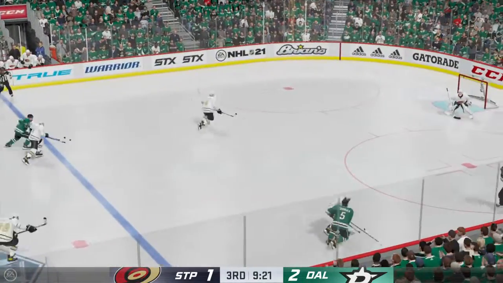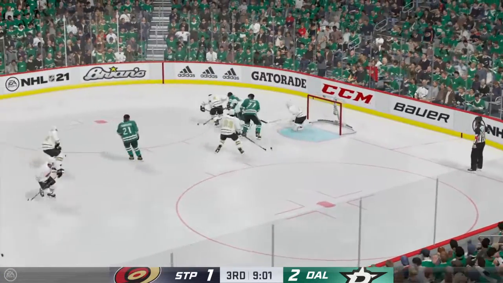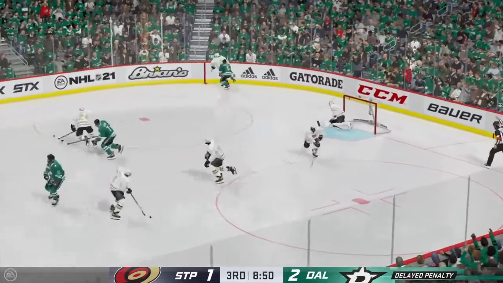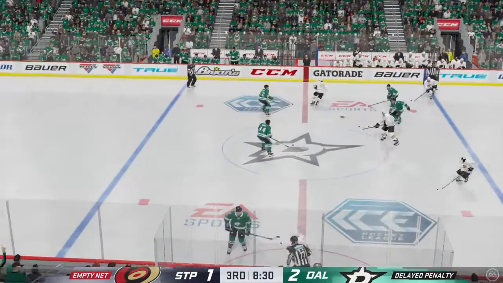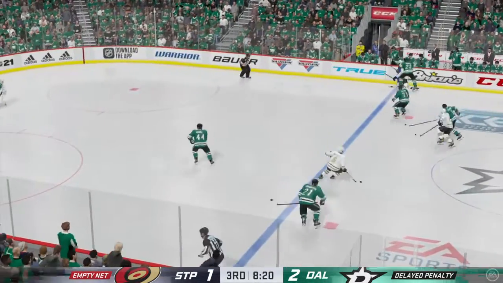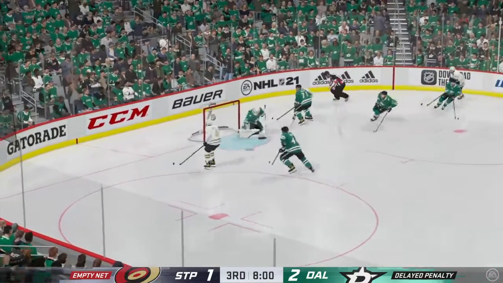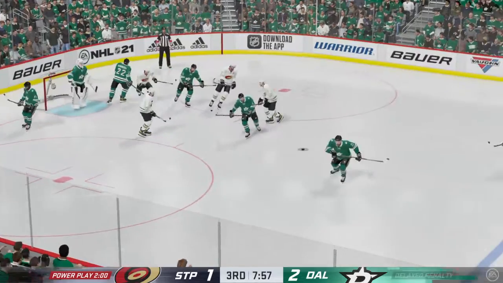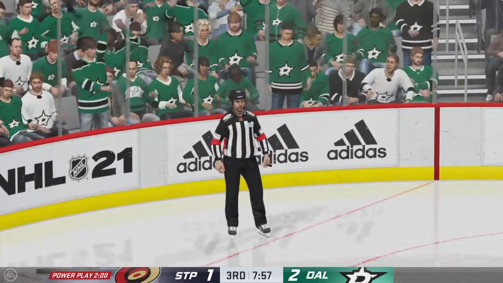Gains the zone from the right. Good defensive stop with the poke check. Takes a wrist shot. That goes off the stick. Gives him a whack, and the officials are going to call this one. Quick pass to Gonzalez. Good use of the body on the play. Moves it to Sabatino. And that goes off the face of the goaltender. Here's the official call. He's going to go to the box for that stick work, Ray.